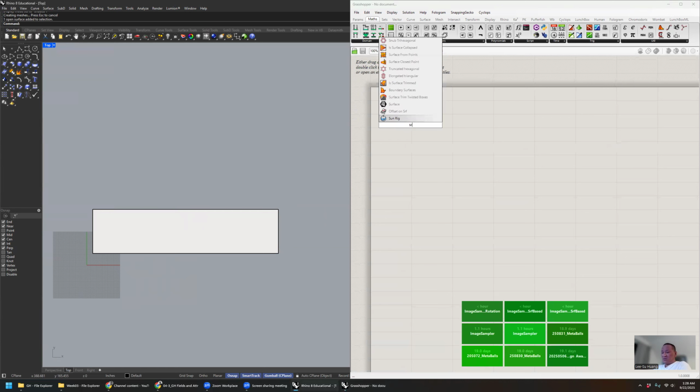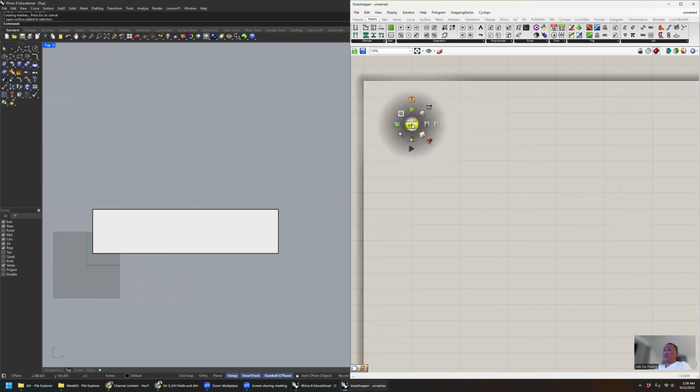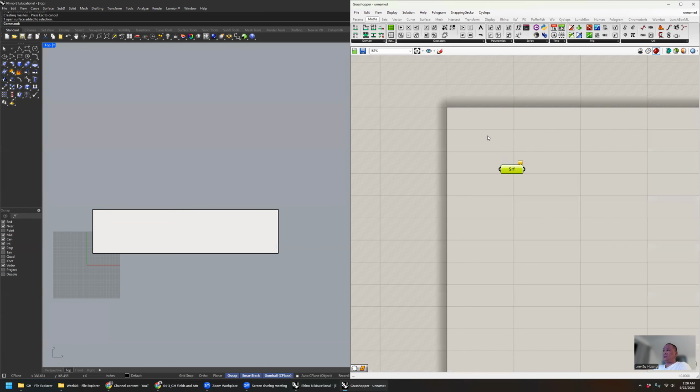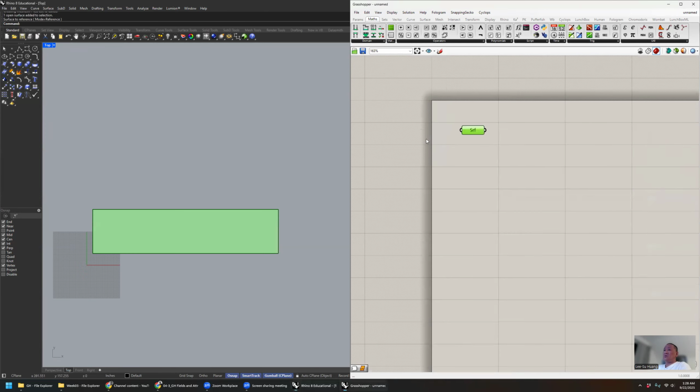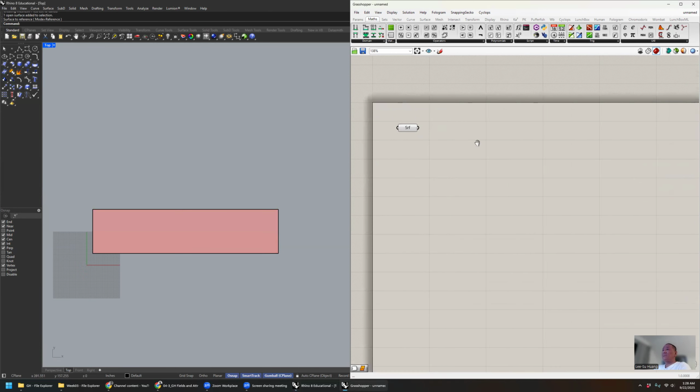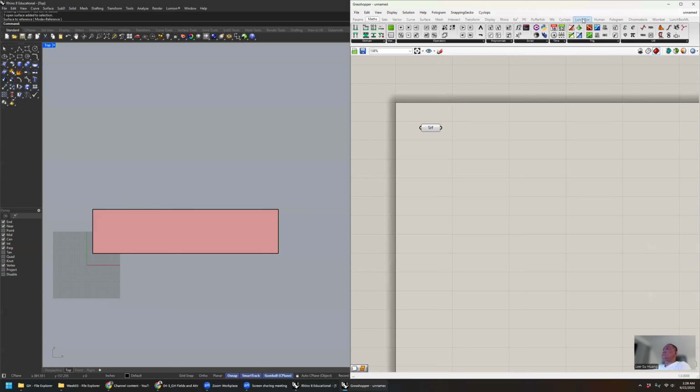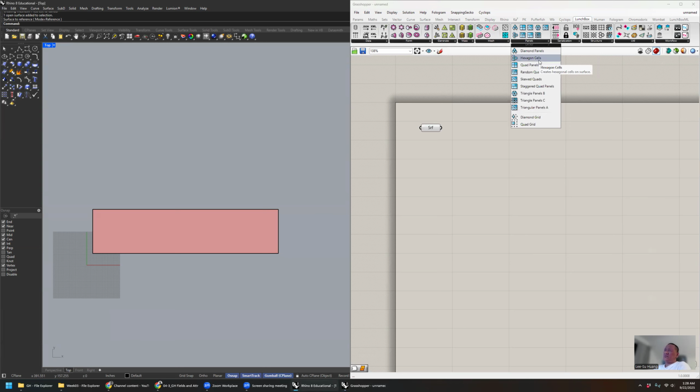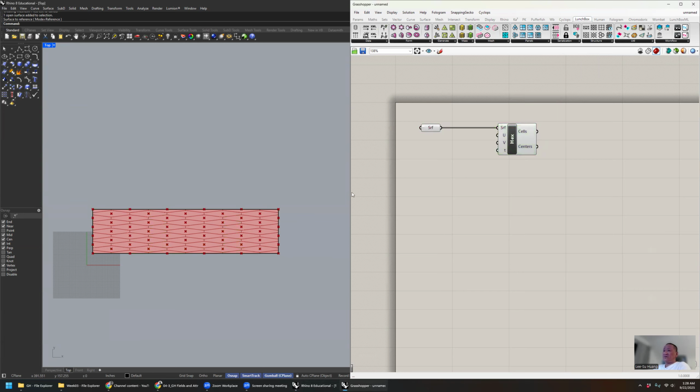And to link it in, use a surface component, right click, set one surface to get it in here. Most of these will live under the Lunchbox plugin under panels, and the very obvious one is the hexagon cells right there. So the surface goes into surface, obviously.